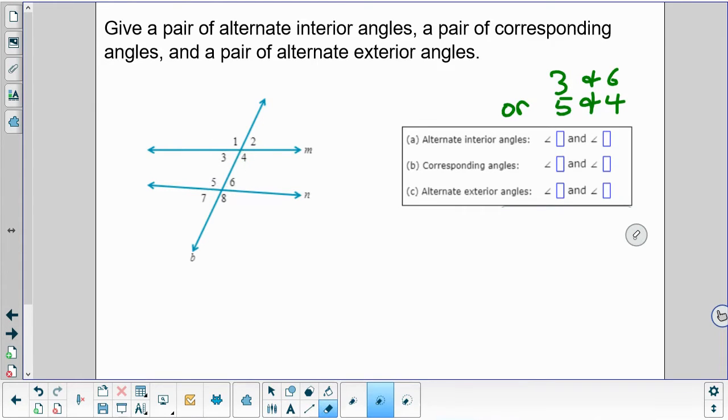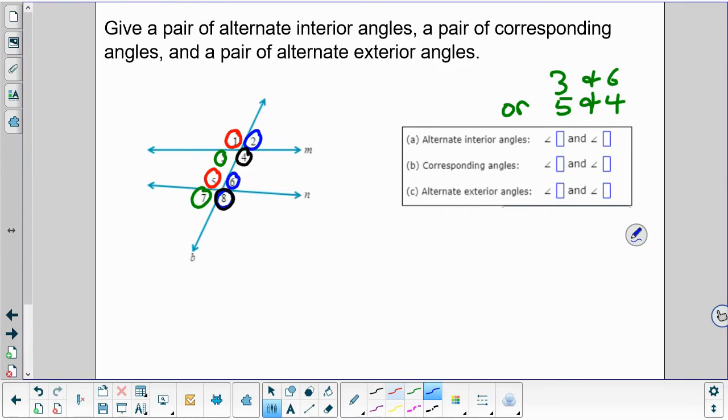Now the next one, it says name the corresponding angles. So corresponding angles are angles that are in the same position on the diagram. So I'm going to circle each of the corresponding pairs of angles as well. So 1 and 5, they're in the upper left-hand corner. The next pair would be angle 2 and 6. I think I've messed that up, and I'll come back and fix that in just a second. 3 and 7 and 4 and 8 are corresponding angles, and then I fixed it: angle 2 and 6 are corresponding angles. So you got 4 pairs of corresponding angles. You only have to name one of them. So the first one I named was 1 and 5, so we'll put that down.